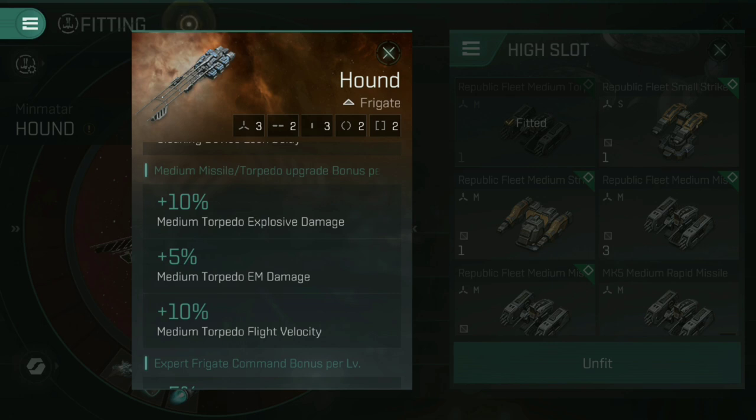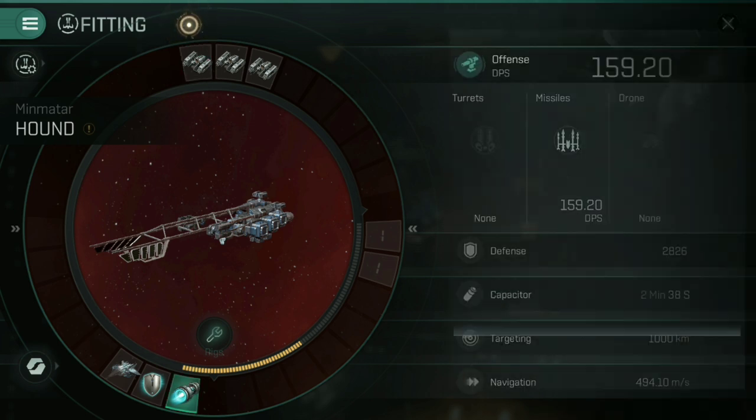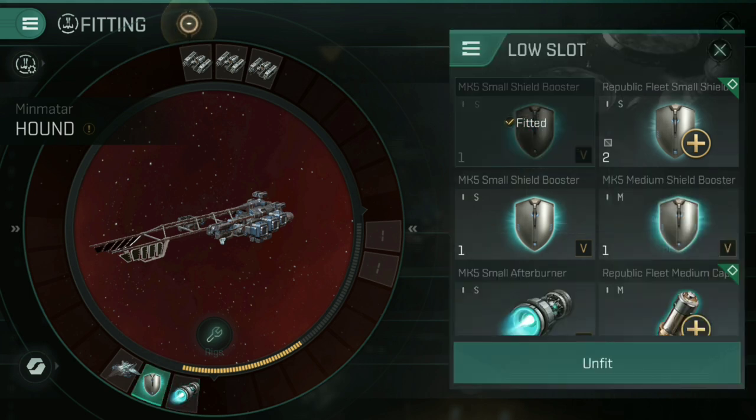It gets a lot of extra range there, which I will showcase in space in a moment. So those are what I've got for there, but of course any medium torpedoes will work on this. In the low slots, because I want to be able to move around fairly quickly, we do of course have an afterburner, small afterburner, and a Mark V small shield booster.